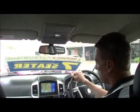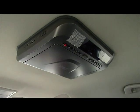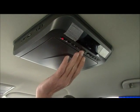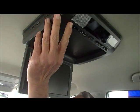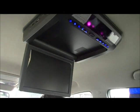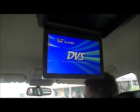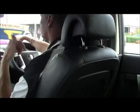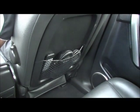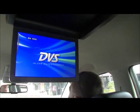Also, as we touched on earlier, is fitted with a roof mount DVD. So once again, really simple operation. I won't show you the actual DVD in operation today because I've left all my DVDs at home. But just to give you an idea, that's the screen when we drop it down. I've just hit the power on button, and I don't have to use the main control there. It's also got a remote and a couple of headsets. So going on a long trip, whack a DVD in, throw the kids the headphones, and you're done and dusted. You won't hear from them for the whole trip. Fantastic.